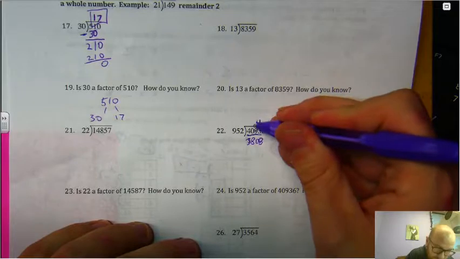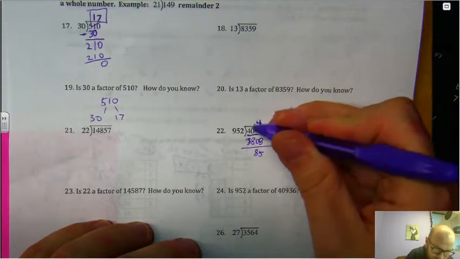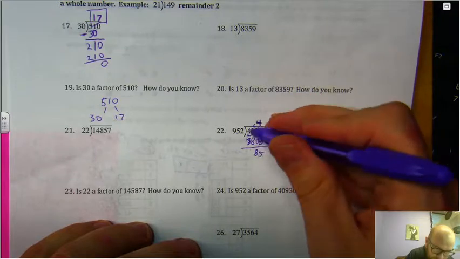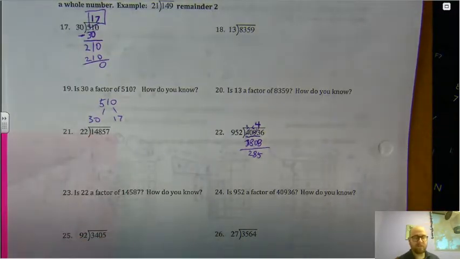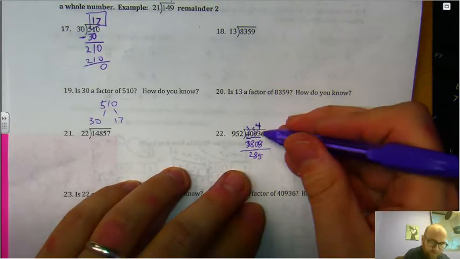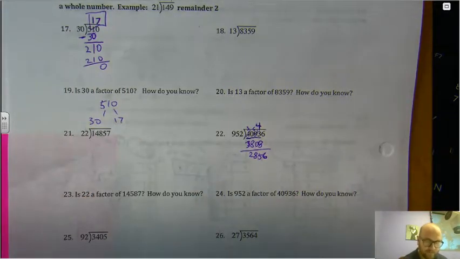That's going to be an 8, 13, 5, 8, borrow a 3, 10, 2, 285. Sweet. Getting closer. Okay, so now I need to bring down my 6. All right, now how many times does 952 go into 2,856? Well, if this fits just perfectly, it would be 3, but I'm not sure, so I'm going to double check.